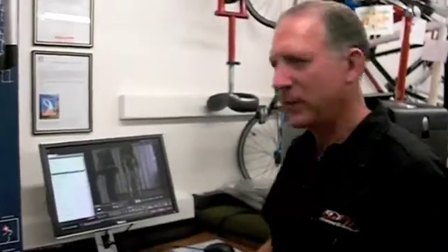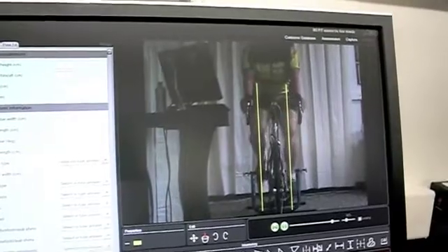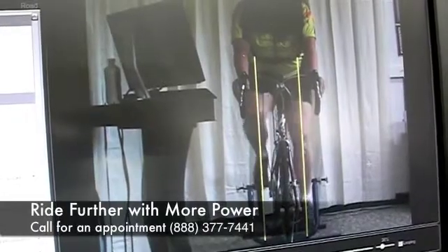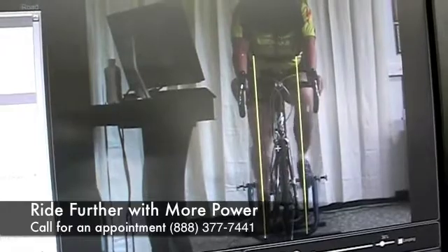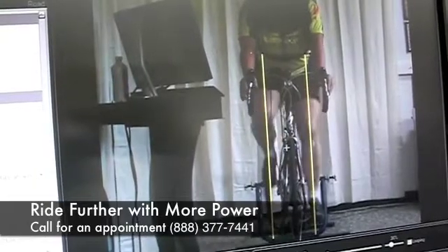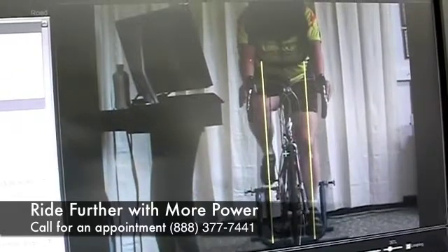Now we're going to analyze the video of Carrie from the third dimension or the front camera. We're going to use these two tracking lines to see what happens to her knees as she goes around the pedal stroke. As the pedal comes up on the back side — the neutral side — the knee goes out away from the bike. Then as power is applied to that foot, the knee comes in toward the middle of the bike, and it's pretty much even on both sides. So if we really want to give Carrie a great bicycling experience so she can ride pain-free, we've got to correct this. We can relate this to what we saw during the one-third knee bend test and the forefoot angulation measurement.